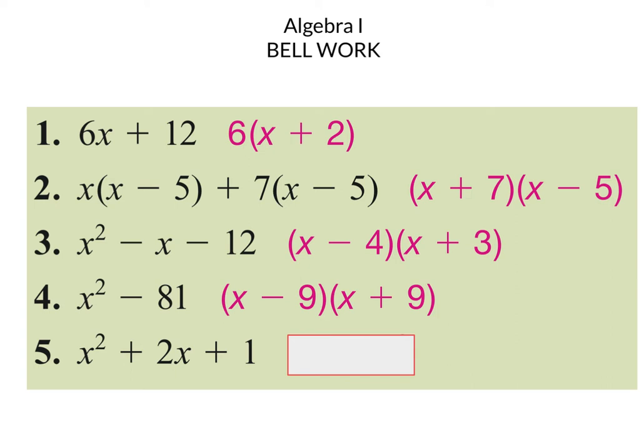So for this one, do I have a common factor? No. I mean, other than 1, no. Do I have a special case? Yeah, I actually do have a special case here. Factors of 1 that add up to 2 are 1 and 1. Whenever they're the same factor, you probably have a perfect square trinomial. So if you look at this, x squared is a perfect square. 1 is a perfect square. When you multiply them and double it, you get your center term. So your factoring should have been x plus 1, x plus 1. Or you can write it as x plus 1 quantity squared. All right.